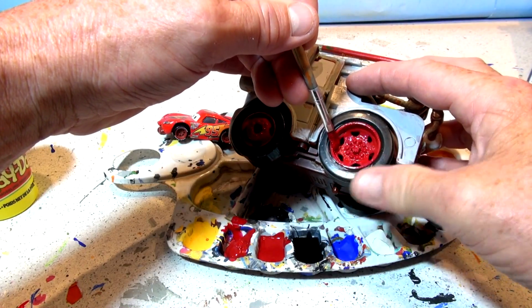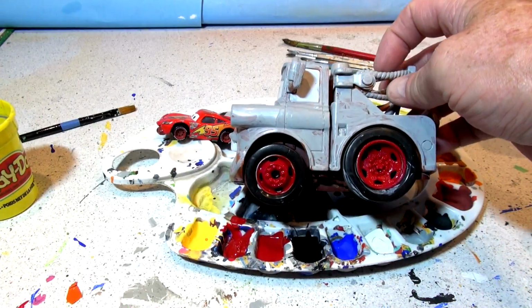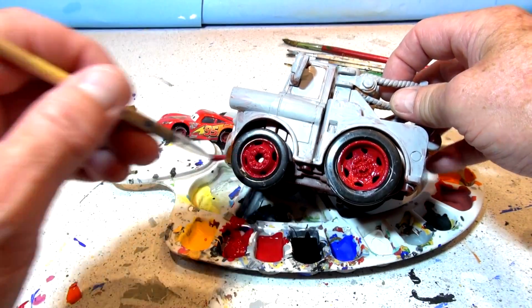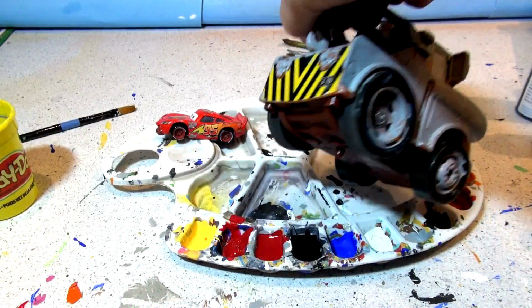That came real nice. Wow, that came really nice too. Those wheels are awesome. I'll have to check later to see how it looks. If I need to put two coats on, I'm not sure yet. I'll definitely put another coat of black on the wheel.